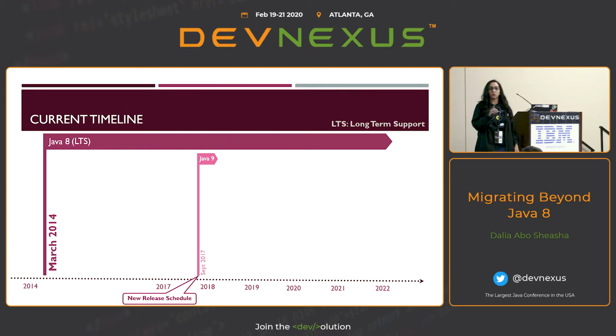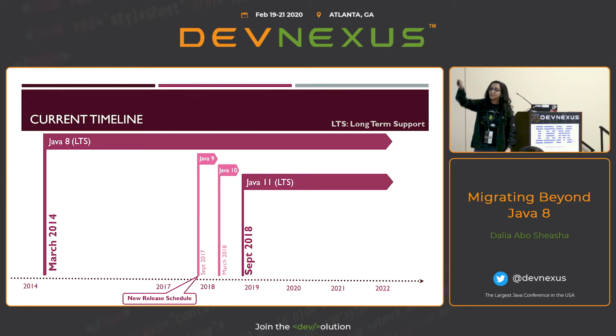So we saw this first with Java 9. Java 9 came out, and there was this concept of long-term support releases and short-term support releases, or non-LTS releases. What that means is Java 9 came out, it was in support for 6 months, and it went out of support as soon as Java 10 came out. And then Java 10 came out, it was in support for 6 months, went out of support when Java 11 came out. But since we had 3 years already between major Java versions, they declared Java 11 the next LTS release. That's why I keep saying Java 11, because that's the current LTS release. Java 12 came out after that. That was the beginning of last year.